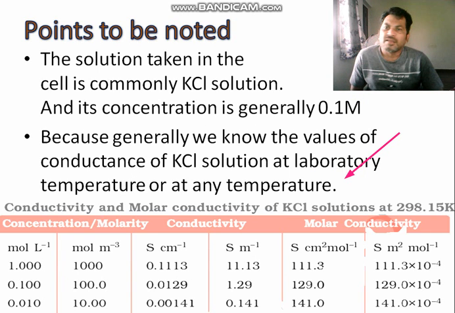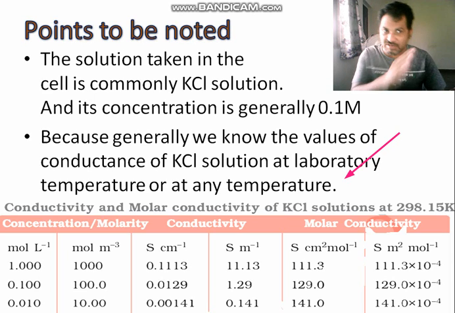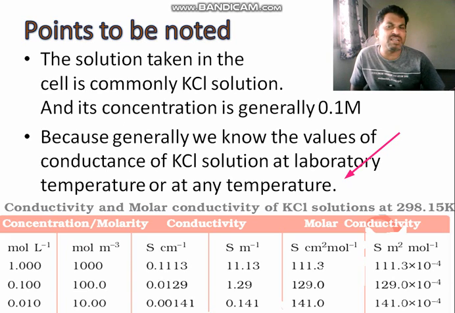Now we are going to talk about the concentration of this solution. Majority of the time the concentration of this solution is taken as 0.1 molarity, because generally the conductivity values of KCl solution are known values. In the laboratory we have found these out, and that's why this table is very important. At different temperatures and different concentrations, the value of the conductivity kappa is given, and we can do lots of things using that. In the formula R is equal to G star upon kappa, the kappa value will come from here.